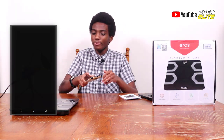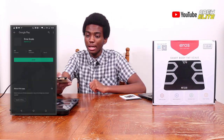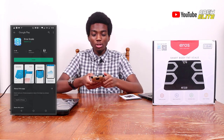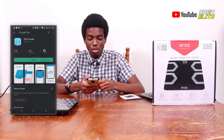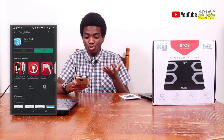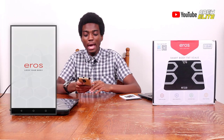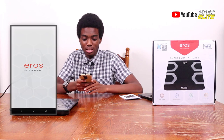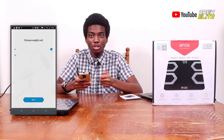Let me open up the camera app and scan the barcode. There we go — opening the link and it has taken us to the Google Play Store. We're going to click install and this should install the application. The application has successfully downloaded. Clicking the open button and now it's taking us to the home page. It says E-Rails, Love Your Body, and it's loading onto the home page.